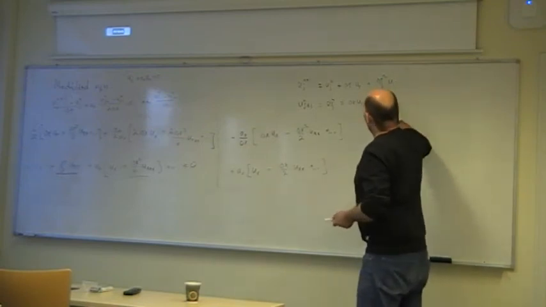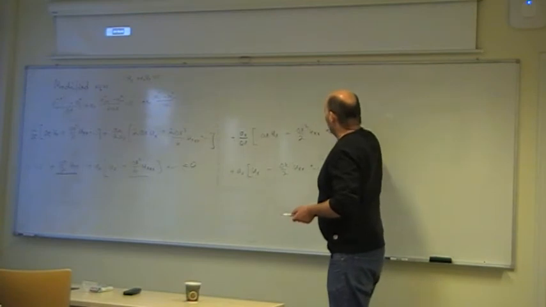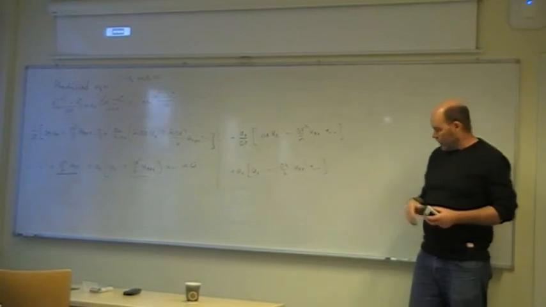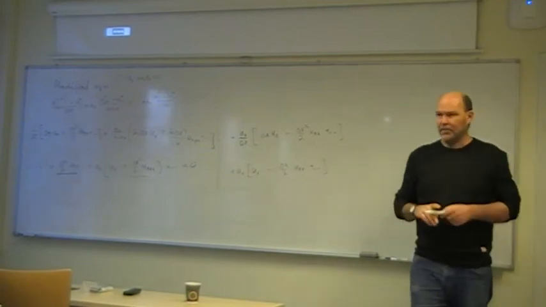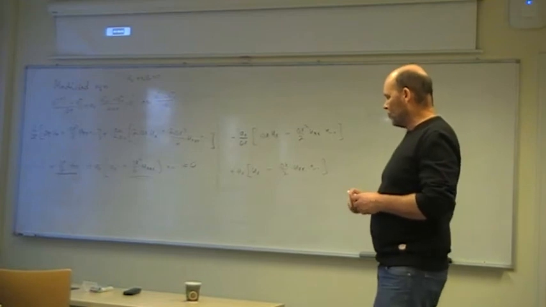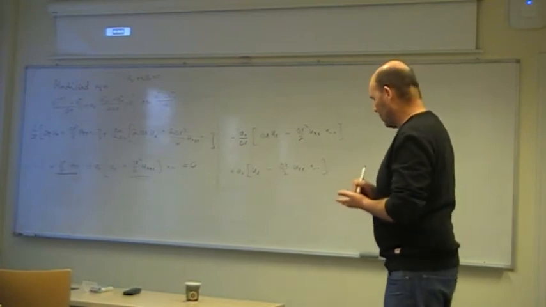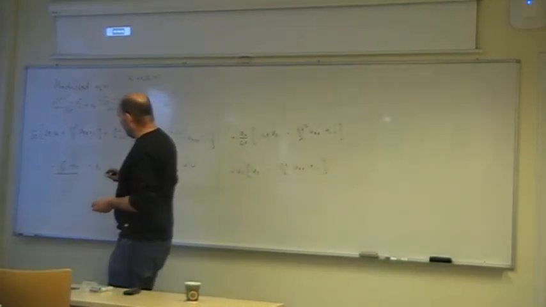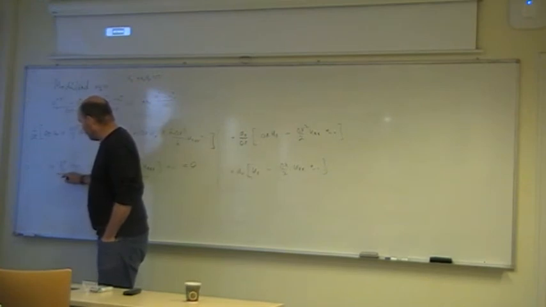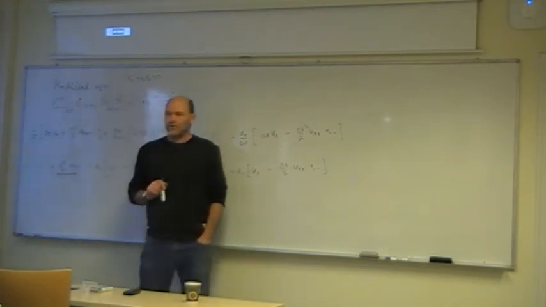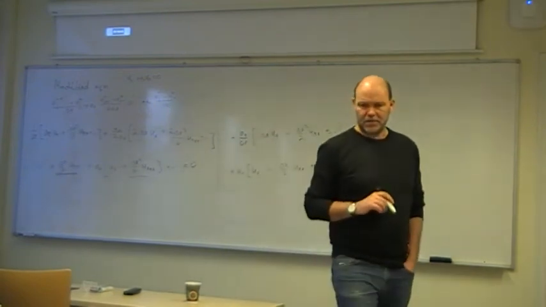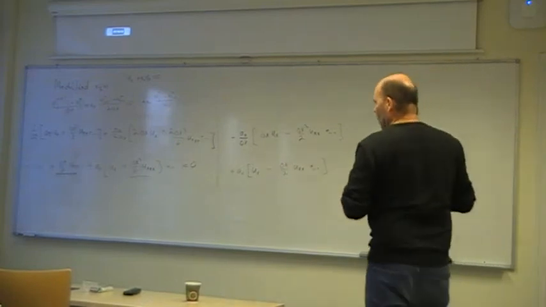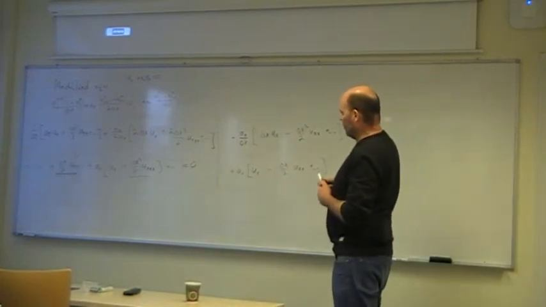In the book by Felsiger, you will actually stop here and call these two variants for the modified equation. I'm not totally agreeing with him. We should continue this a little bit further. I want to get rid of this term here from the equation. I don't want to have a mix between time derivatives and space derivatives here. I want to get rid of that term. How should I get rid of it?